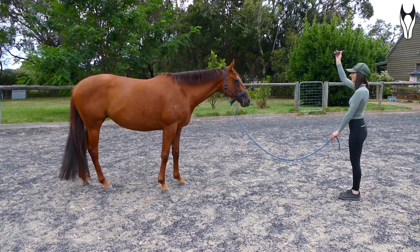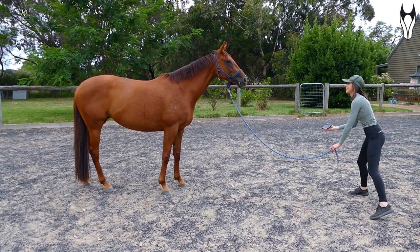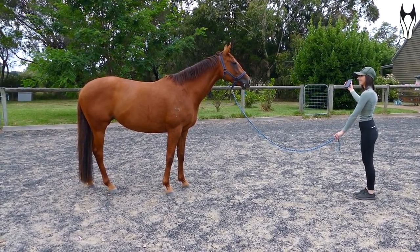It works so well, but I will put a note on this particular hack — some horses get very hyped when they start hearing the horse nays. So if you're a little bit of a nervous rider or you're not sure how your horse is going to react, maybe just test this one out on the ground the first time, just in case.